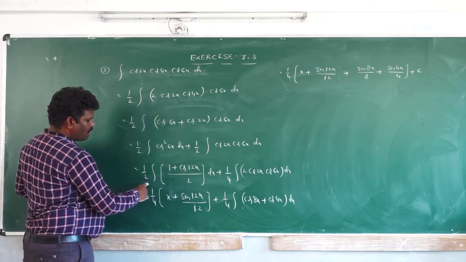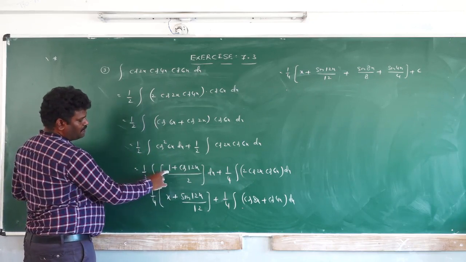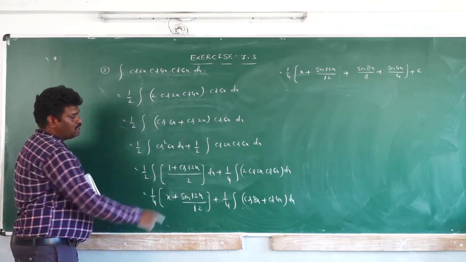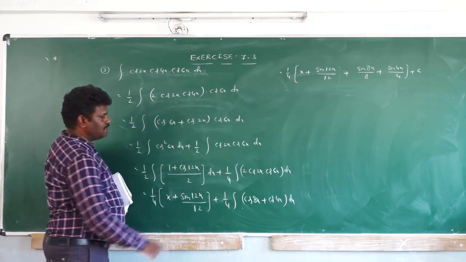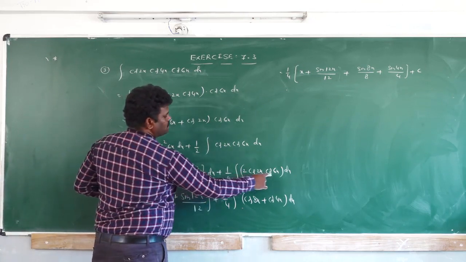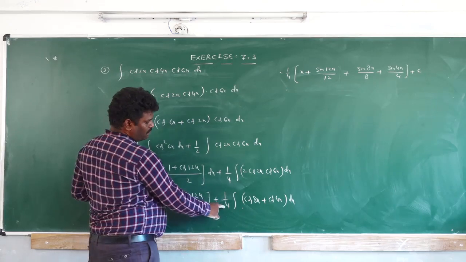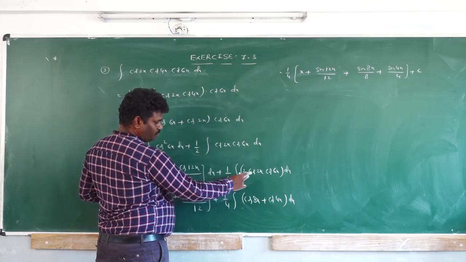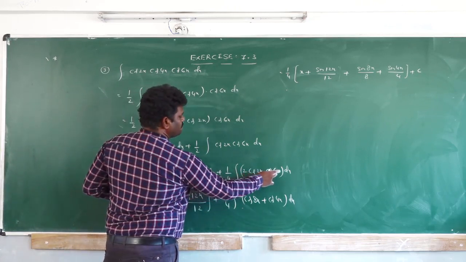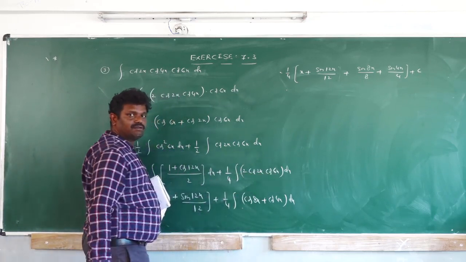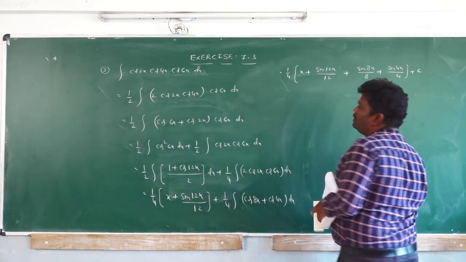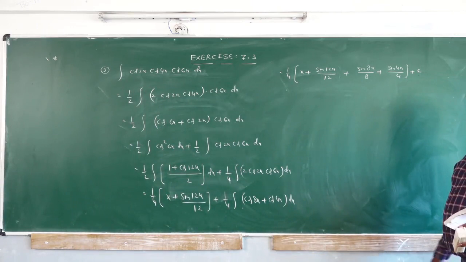Now if we take 2 common, 1 by 2 into 2, 1 by 4, and the derivative of x, integration of x, cos, derivative, integration, sin, 12x by 12 value plus. Here again, if you multiply with the 2 and divide with the 2, here 2 cos 2x cos 6x. Now this 1 by 4, 2 cos A cos B formula: cos of A plus B plus cos of A minus B, 2x plus 6x is 8x, 2x minus 6x is 4x value. Now we are applying the integration value. So this is the final solution of that given question.